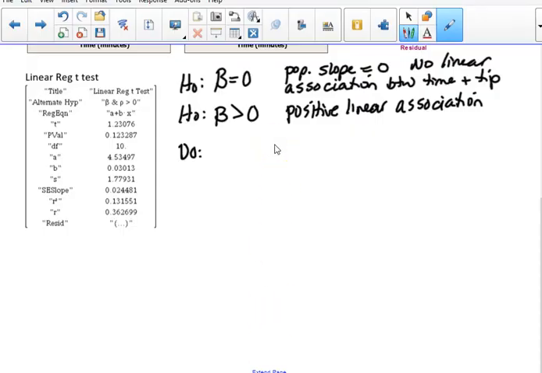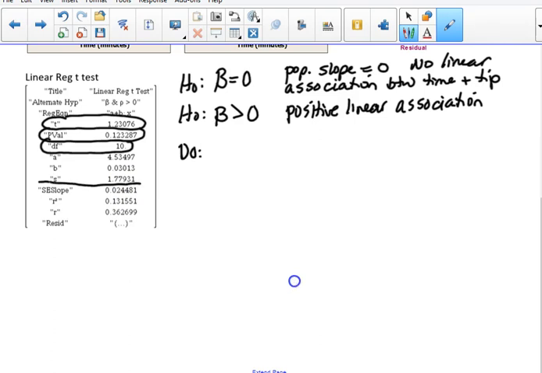Okay, so we see here important numbers. We have our t-statistic right here, which is the same number you see in the computer output above. You have your p-value, which is not the same number as you see in the printout above. So we're going to talk about that in a minute. We have our degrees of freedom. We have the regression equation a plus bx, with a, there's our y-intercept, and our slope, so we have that. We still have our standard error of the residuals right here, and the standard error of the slope, which is an important number that we're going to need. So everything is the same except the p-value. So what's the deal with the p-value?